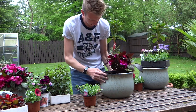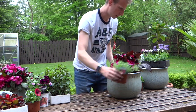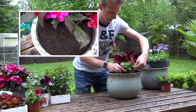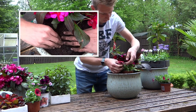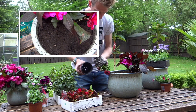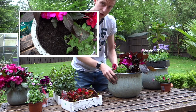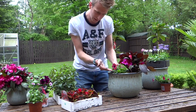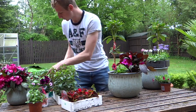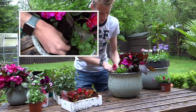So I've got my New Guinea Impatiens in there. Actually, I think I'm going to change my mind. I'm going to put one of these trailing petunias in instead, this lovely red colour flower. Again, create your hole. Take the plant out. Pop it in. I always think with trailing plants it's advisable to put the root ball at a slight angle so that the plant is already starting to cascade down the side. That way you're just giving it that gentle helping nudge that it needs, so it knows the direction in which it should be growing.